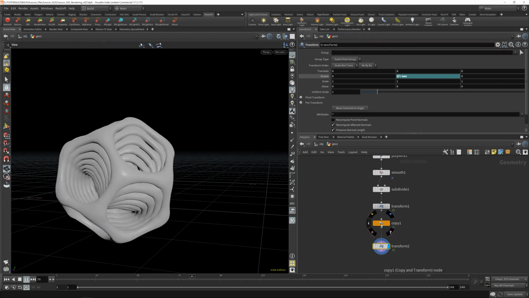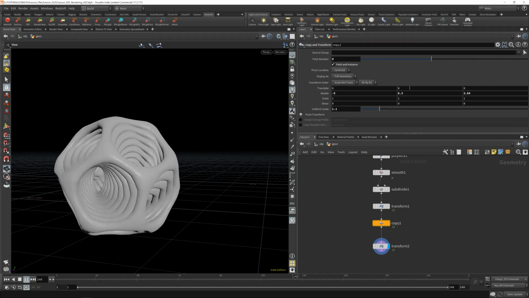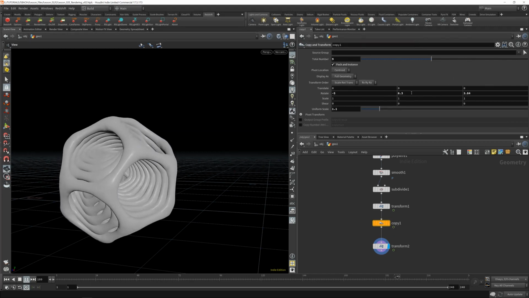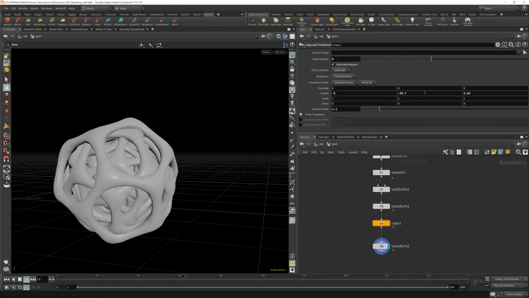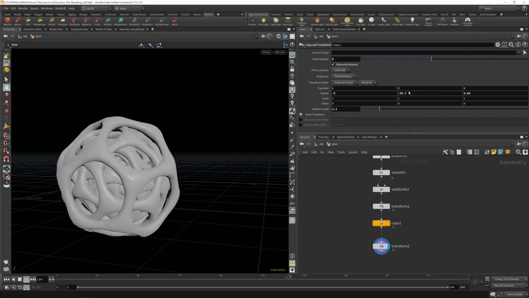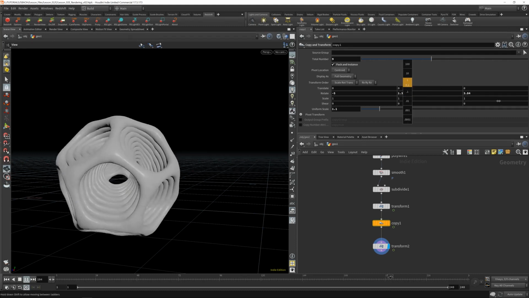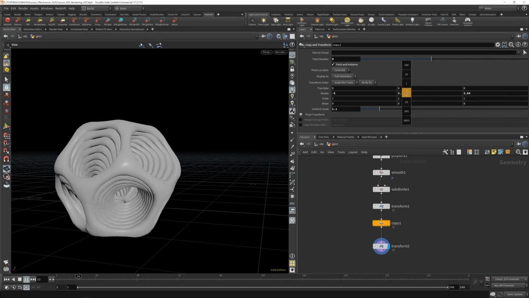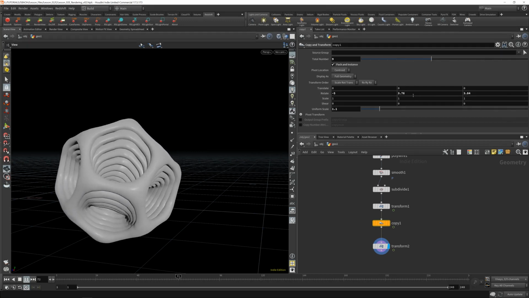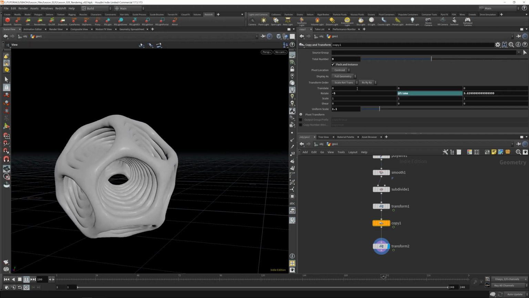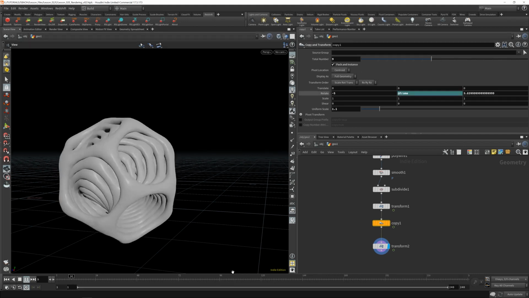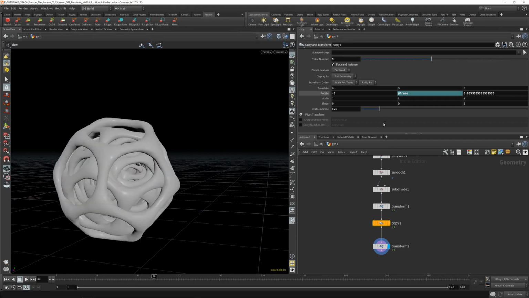So that's cool. Yeah, and you can play with any of this stuff and get cool results. If I modify the rotation on the copy stamp, you can get all sorts of wildly offset behavior. Which is cool. You could even animate this if you wanted to. But for our purposes, let's just see what it looks like. I'm going to just put in @frame on the Y rotation. You can see that it's getting nuts pretty quickly. But with a little bit of experimentation, I'm just going to right click and say delete channels here.